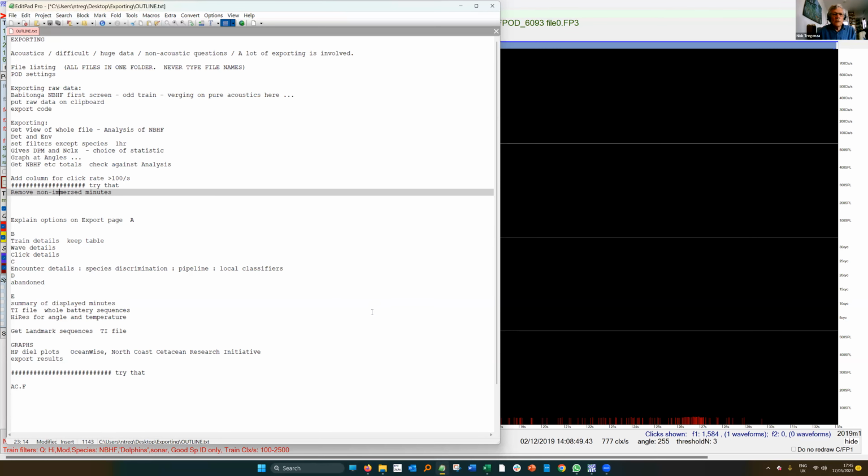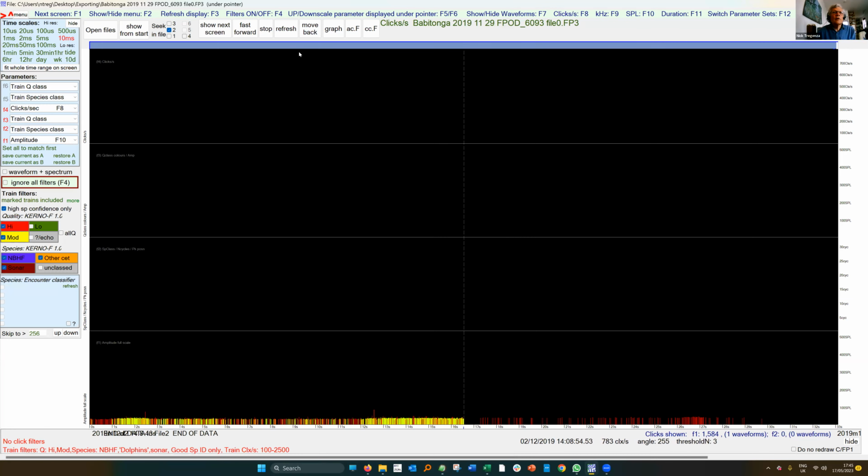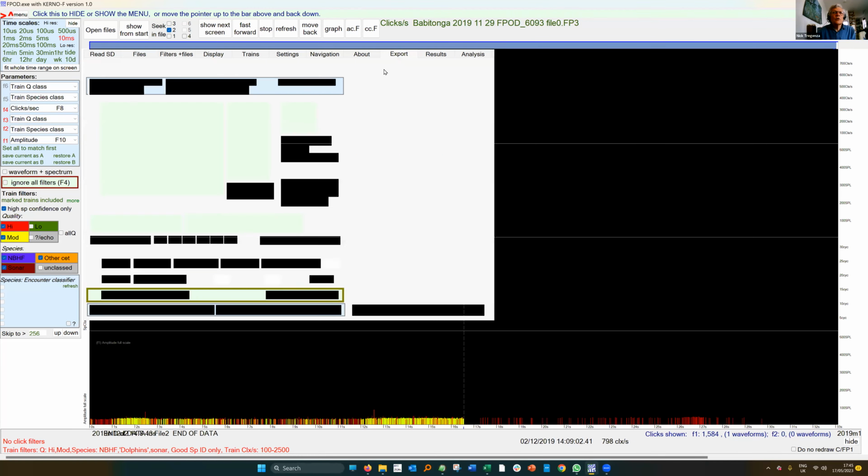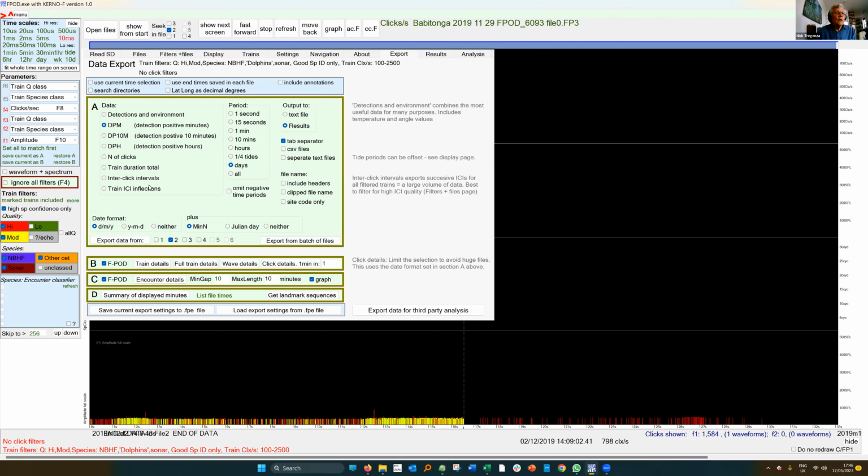Yeah, so we need to look at the other options on the export page. So detection positive 10 minutes and hours. If you've got a low density, actually these work well, because the larger the unit, it reduces the effect of variation between sites and instruments, which we try, and particularly Dan tries, to keep extremely low.